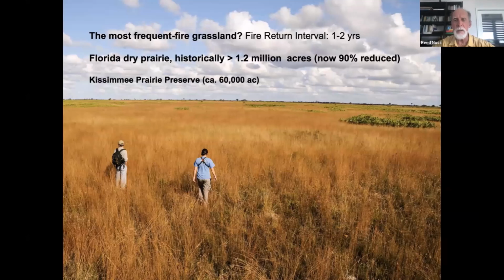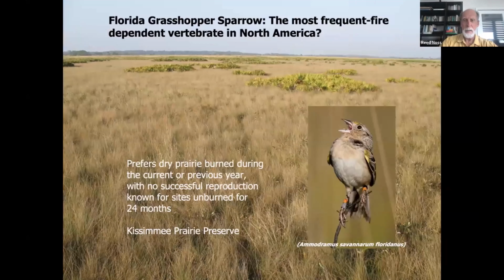You can see this is a very flat landscape. So this brings back what Brice was talking about, large fire compartments. This landscape is very minimally dissected. And so fires, once lit, will spread for many, many miles before they go out. And no surprise, with this very high fire frequency, we've had species that have adapted to this type of fire.